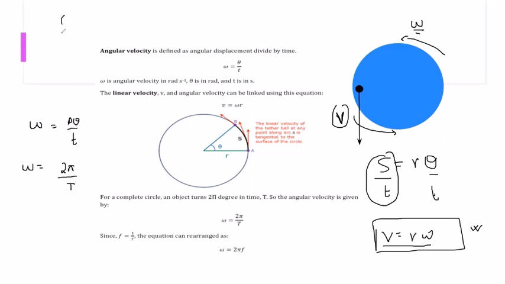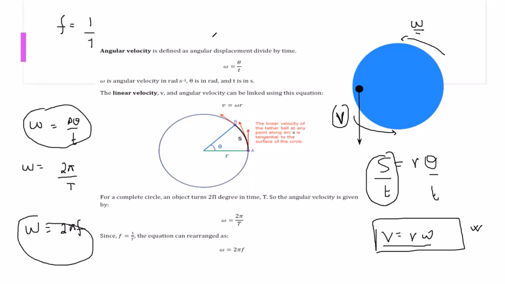As we know, frequency is the reciprocal of the time period. So we have another formula for angular velocity: angular velocity is equal to 2 pi f. Angular velocity is sometimes known as angular frequency, both having the same meaning. So you can use the first formula, or if there is one complete rotation, then you can use the second formula. I want you to copy this part, the relation between the angular velocity and linear velocity, and the last formula.